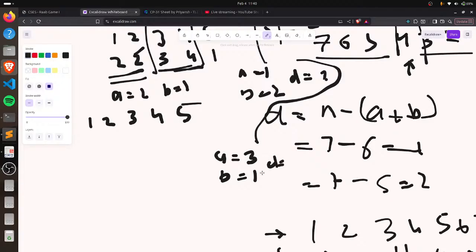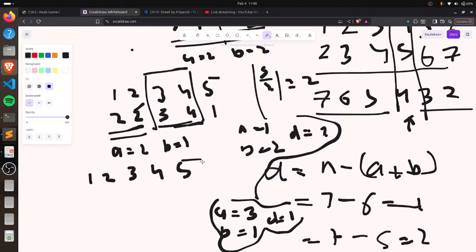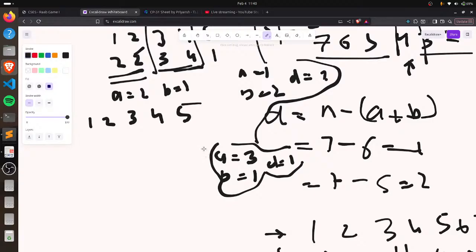So the draw would be n minus 4, that is 1. Can I make anyone draw? Or should it be maximum plus 1? Then I should make it draw.